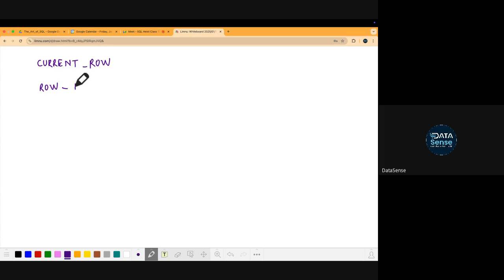What does it mean? The rows before this one. For example, I am at the current row, so how many rows before this? And then there is rows following. If I am at this point and I say 2 rows preceding, it means 2 rows before this, and 2 rows following means 2 rows after this. So in total how many rows become? 5 rows.